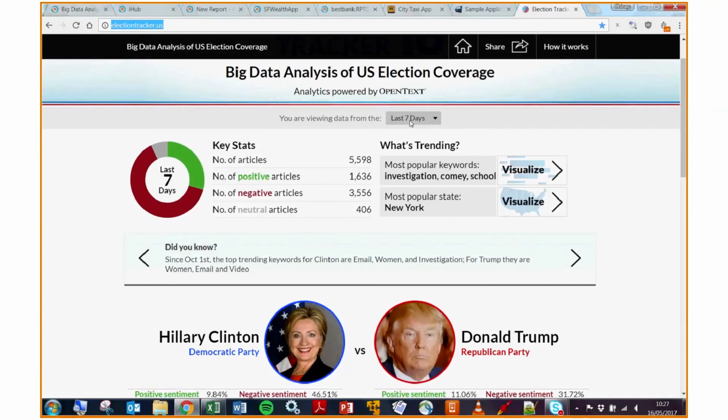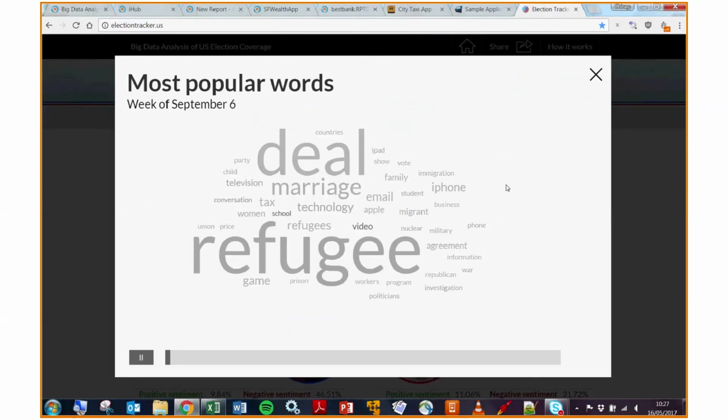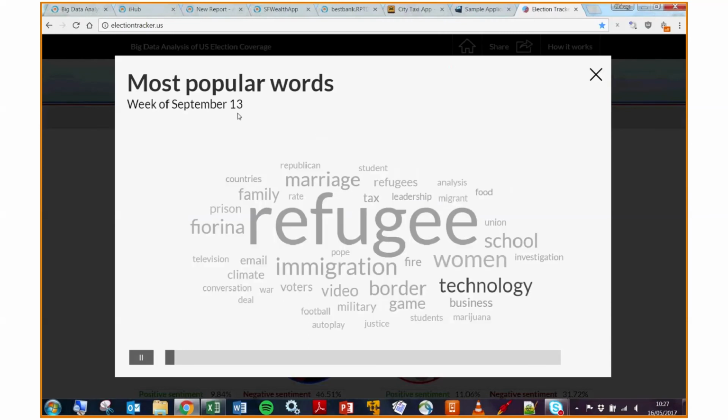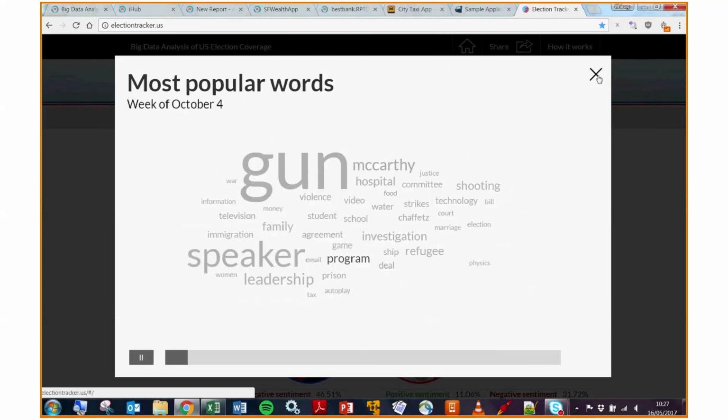So we collect, we extract the metadata, things like people's names, so whether that's Donald Trump, Hillary Clinton, job titles like president, CEO, CFO. It could be names of things like companies, so Coca-Cola, Apple, or things like Democratic Party or Republican Party. And then using that metadata, we have the ability to create visualizations like word clouds depicting the key words that were mentioned, and we can play that over a weekly cycle.